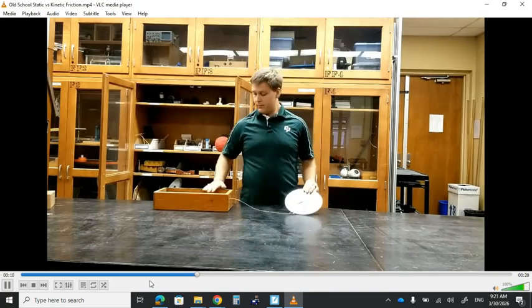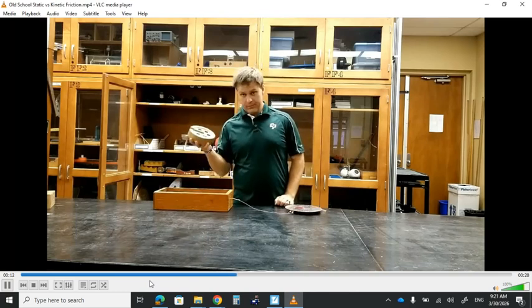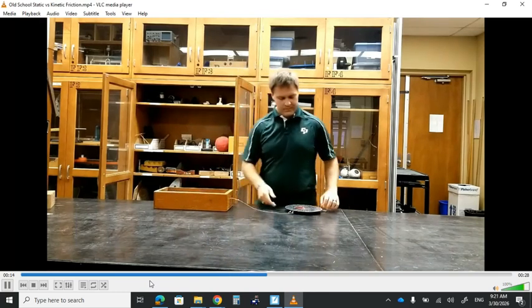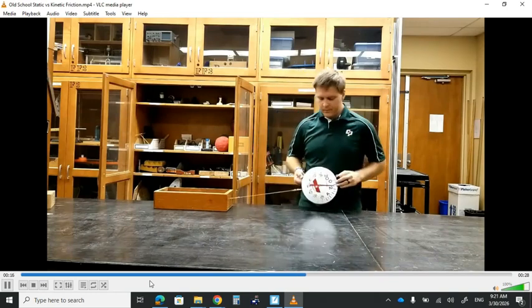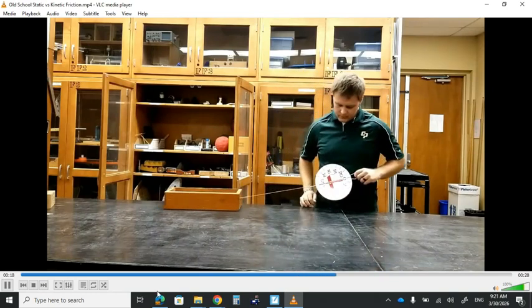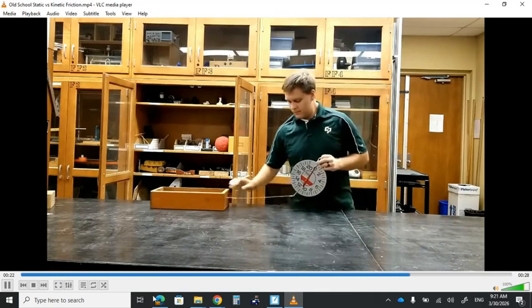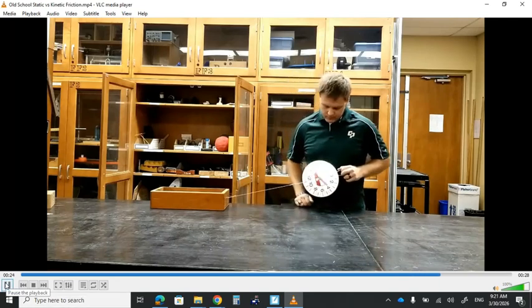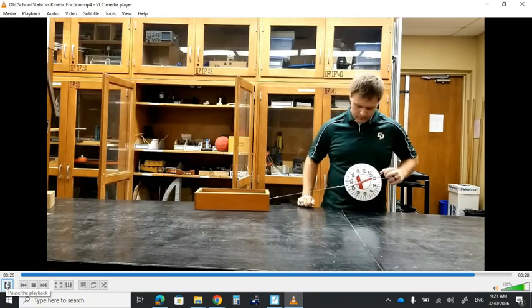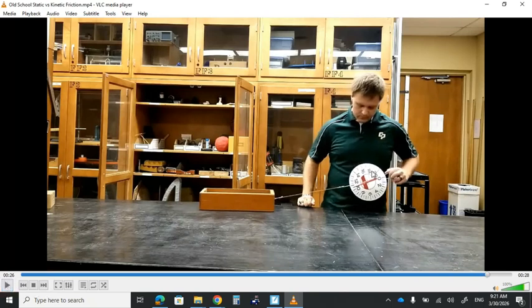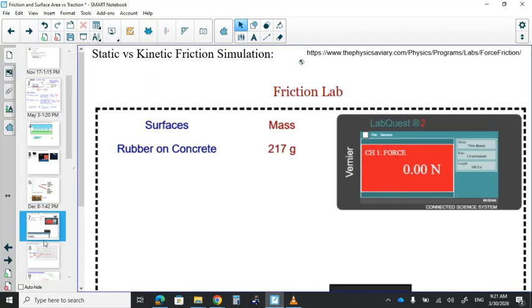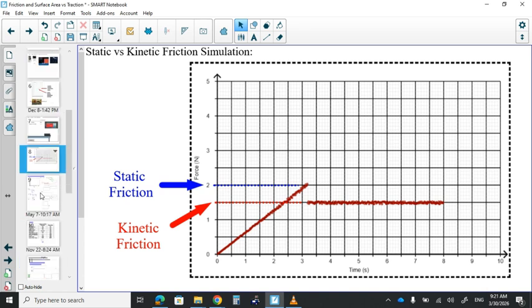A large box with some heavy masses in it, you can show students that static friction is stronger than kinetic friction. By pulling on the spring scale, you see the force of friction increases and then decreases with kinetic. One more time, you see that static friction will increase to a maximum and then decrease once you start pulling it. So when you pulled, it spiked up to like 18 or so, and then went down to an average of like 10 or 11 or something. Right, so that is that, and graph from that.